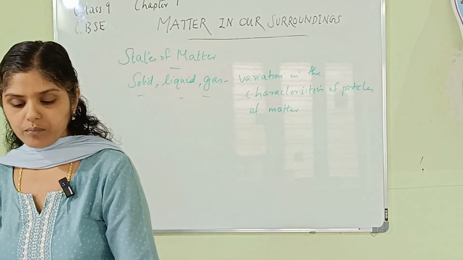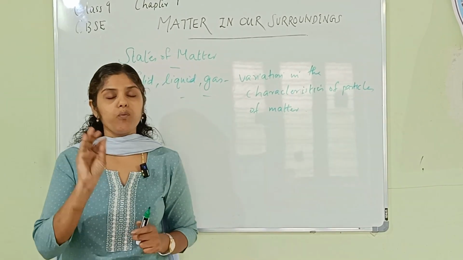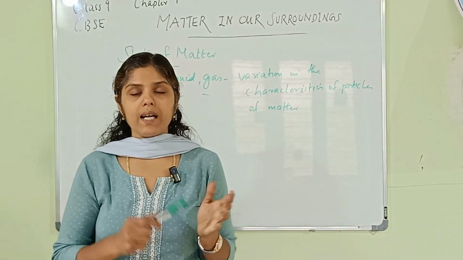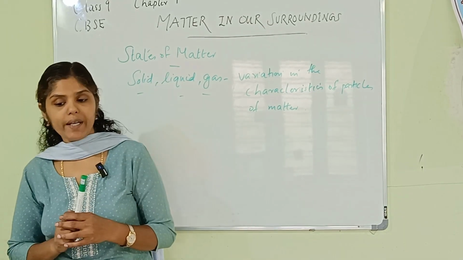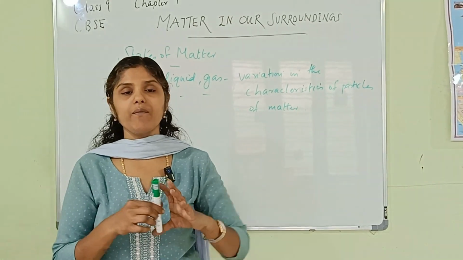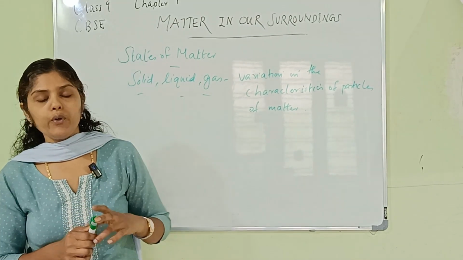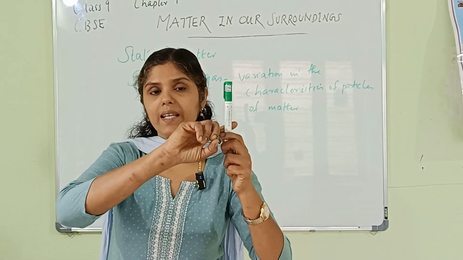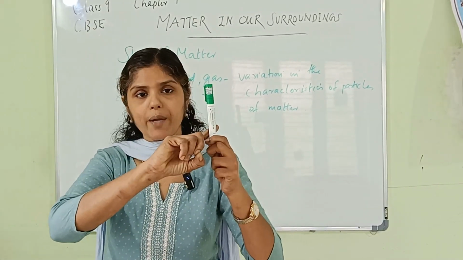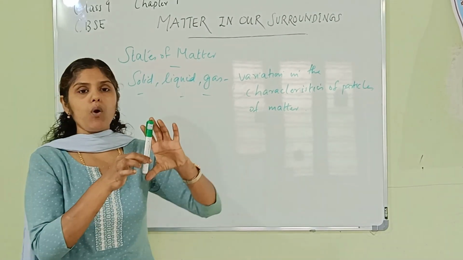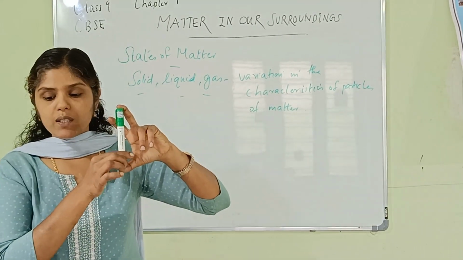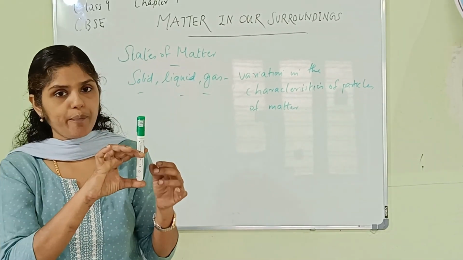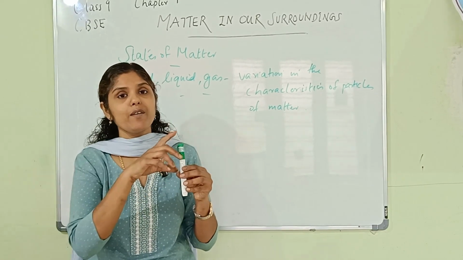Next, first we are going to study what you know about the solid state. For example, consider this pen or a book or a needle or anything else which is in a solid form. This can be considered matter. Matter is anything that occupies space and has mass or volume. And what is meant by solid state? It means this particular matter has a definite shape. It has fixed boundaries or a fixed volume.